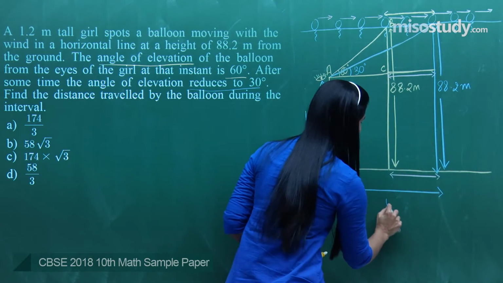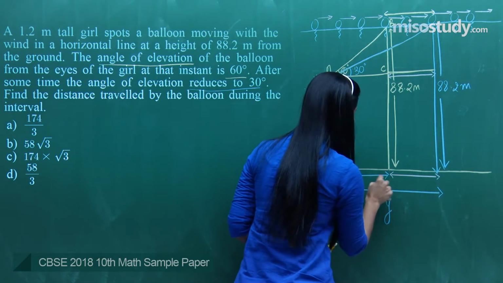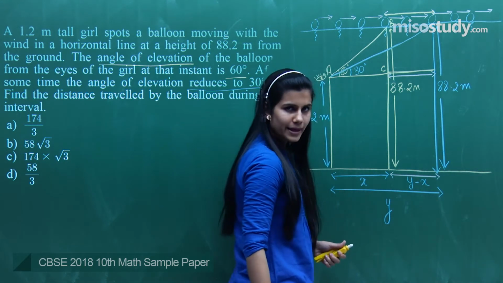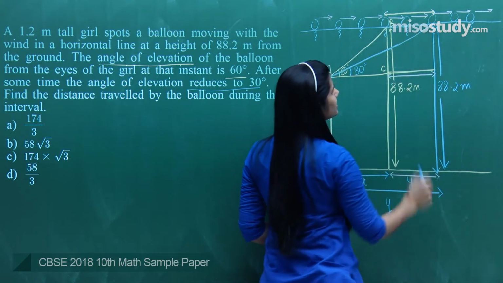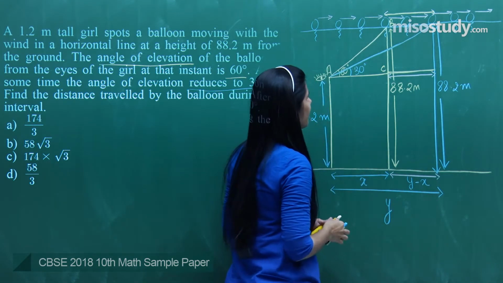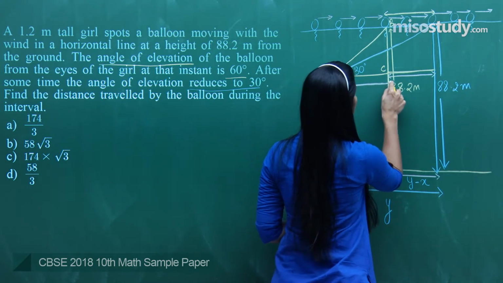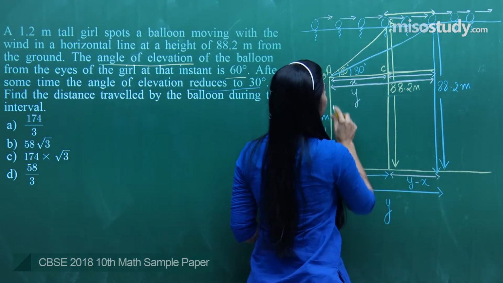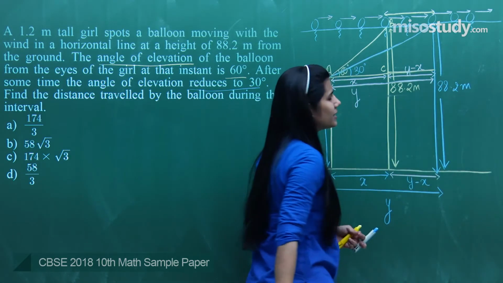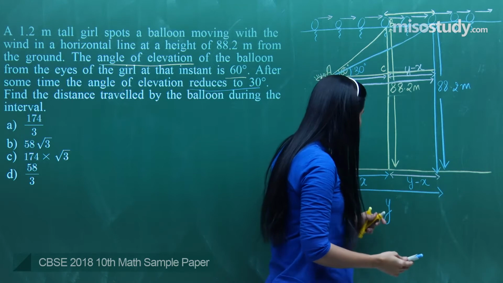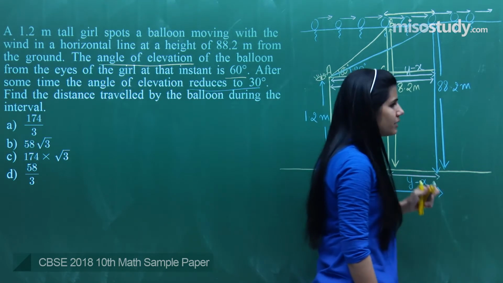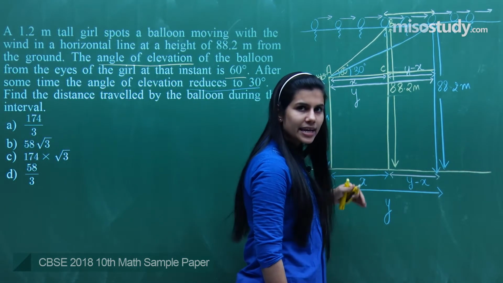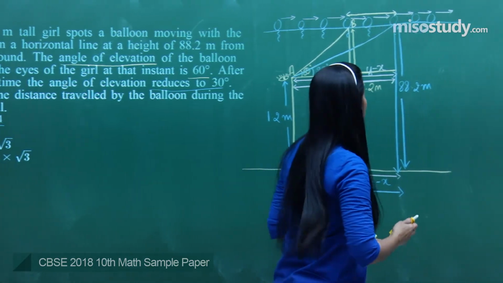I am going to take this distance to be y and this distance to be x. And so, this comes out to be y minus x. That's what I have to find. I have to find y minus x. So this is y, this is x. By this I mean this entirely is y and this entirely is x, by which I mean this much is y minus x. Now the moment I am able to find y and I am able to find x, I will be able to find y minus x. So let's start understanding what will be the values of y and x and then compute the value of y minus x. So let's get started.